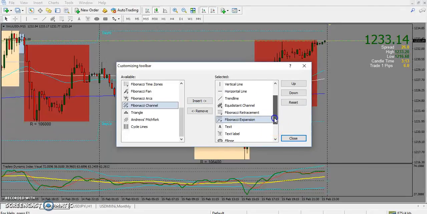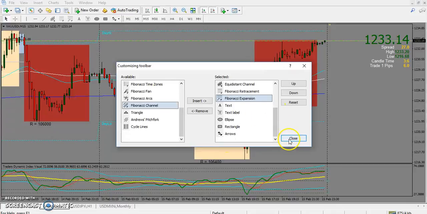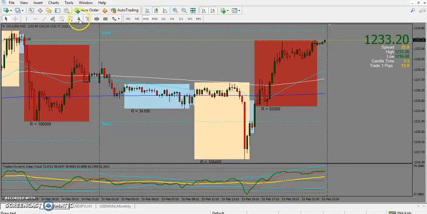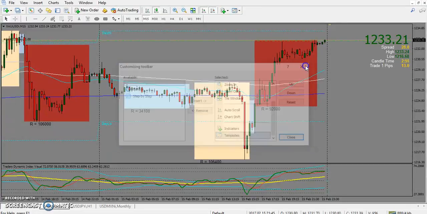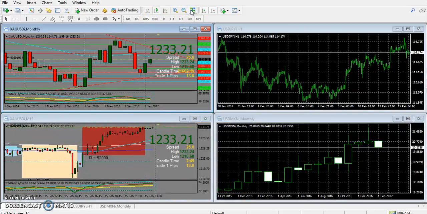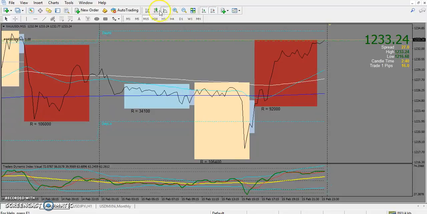I like to use Fibonacci's personally. Maybe the trend line you'll have to, but yeah, you basically want all these tools in your arsenal up here. And up here you can do the same thing, but I would just take out the periods because it's pointless just to have tiles. That pretty much just breaks everything up. And then you can zoom in and out. You can turn it to a line chart, but honestly I would only make it a line chart just so you can mark your charts.